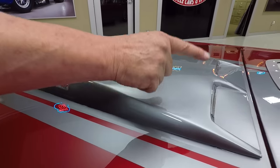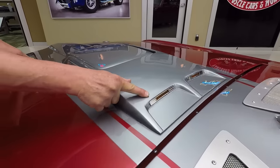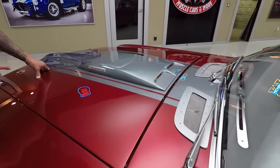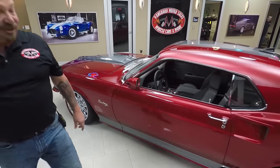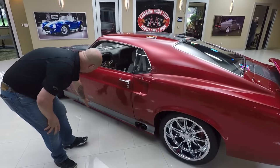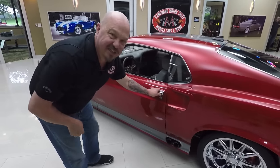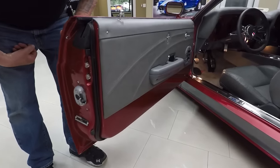The reason they did that is they wanted to see those turn signals, so when you pop on that left turn signal, that baby starts blinking. There's that Coyote emblem that everybody on the planet is looking for. And there's the Eleanor exhaust. We've got the ground effects there. Watch how easy this door opens up — isn't that amazing? All the paint work here is beautiful.